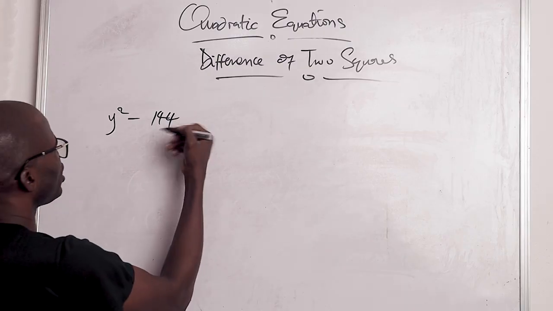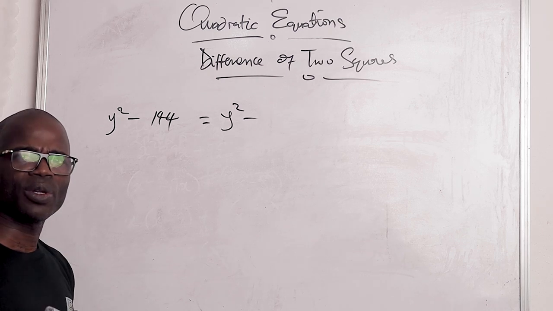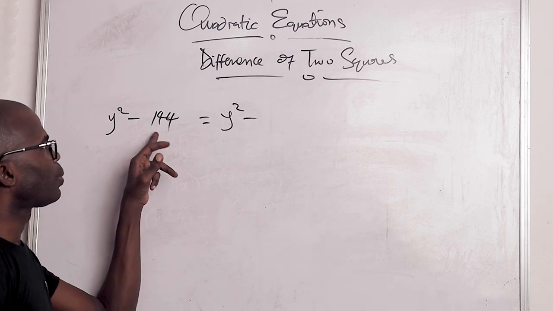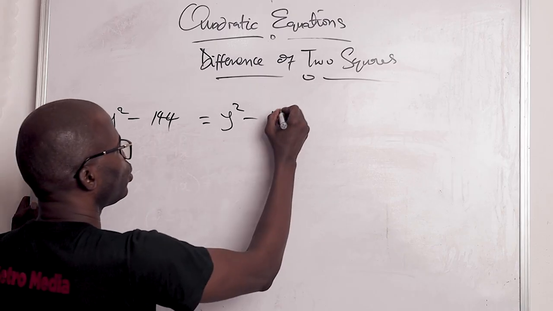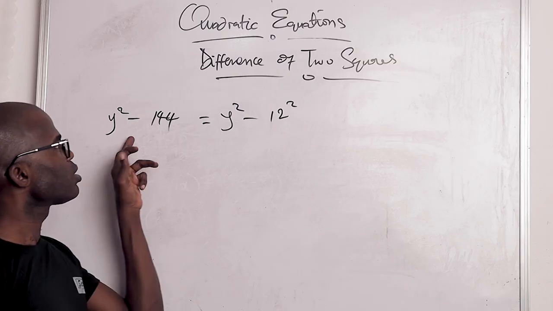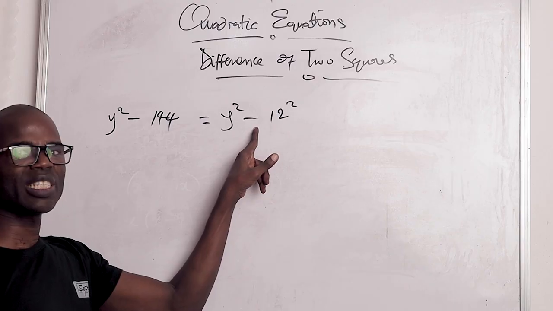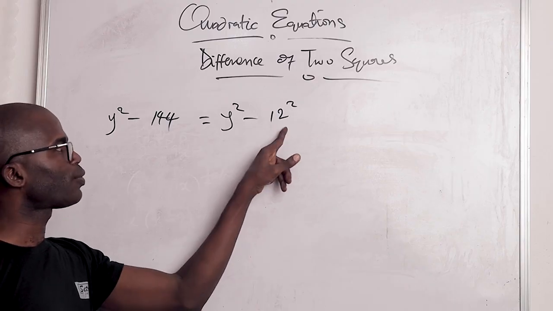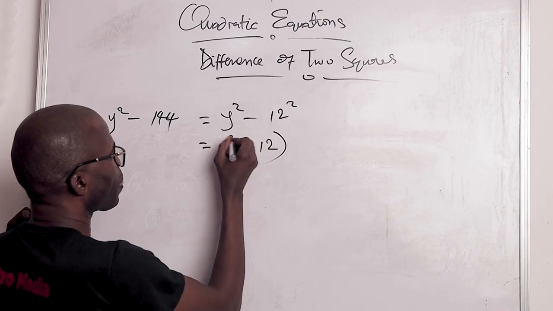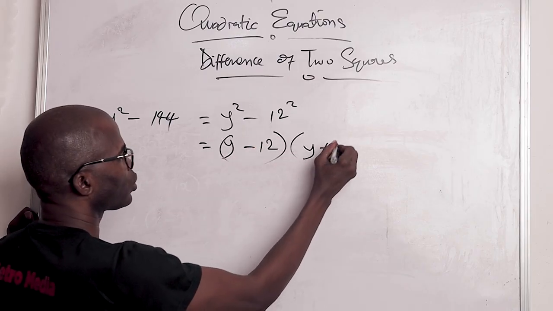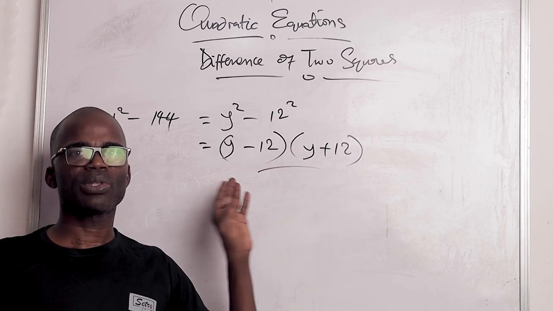So the next step is your mind should just say, if I have y raised to power 2, this is definitely a question of difference of two squares. So what am I going to do? What's the square root of 144? That's 12. That means 12 raised to power 2. Good. Once these conditions have been met, you know that the difference is minus, difference of two squares. So in that case, what I'm going to have is y minus 12, then the next bracket will be y plus 12. Is this what you want to waste your time on? These are cheap questions. Once you see this, you just start laughing.